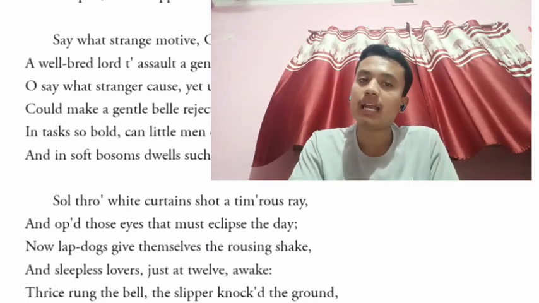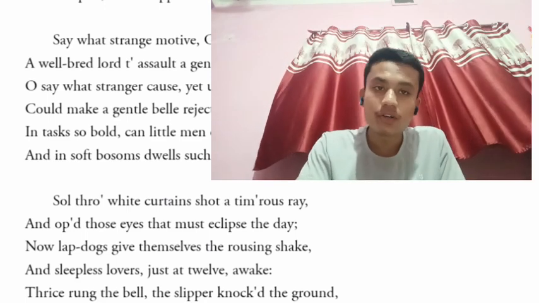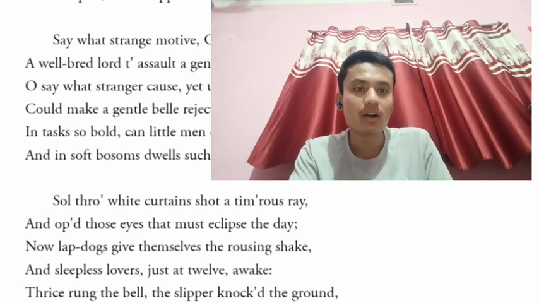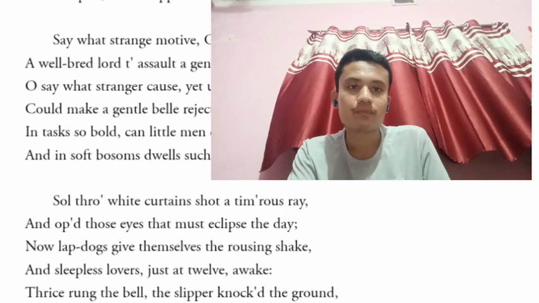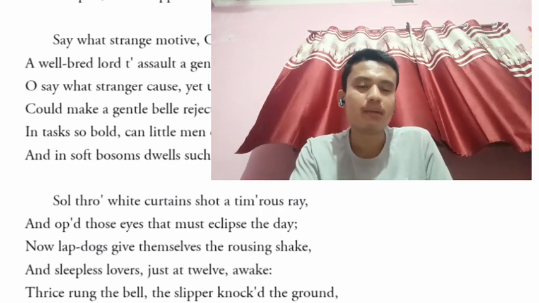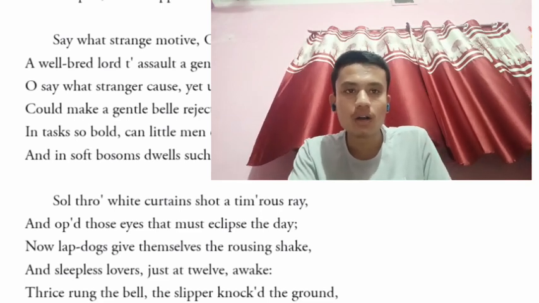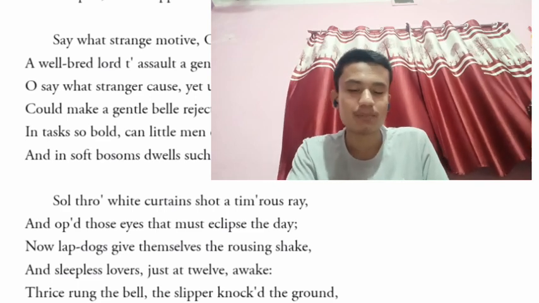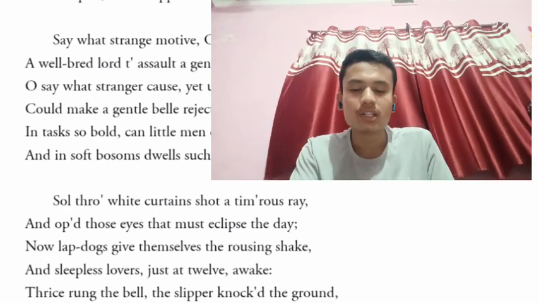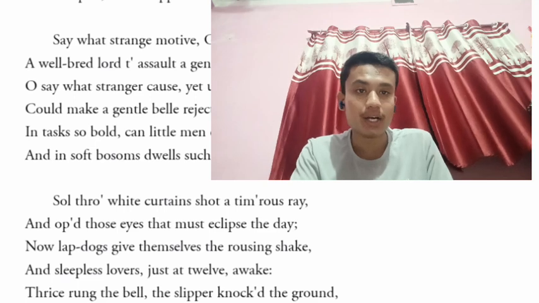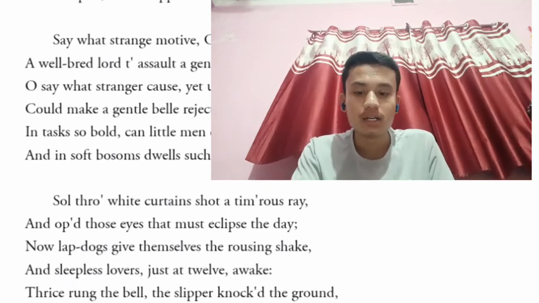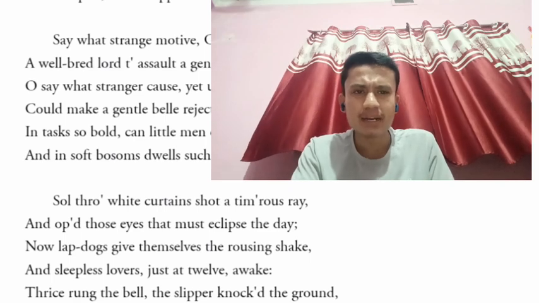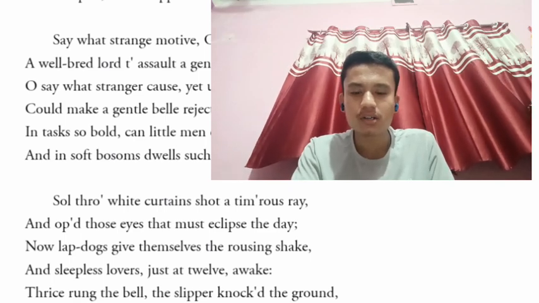Can little men engage? The little men refers to Lord Peter, because Lord Peter's height was not very good. He might be 4 feet, or it could be 4 feet 5 inches or something. So the task was to cut Belinda's hair. Here it was very bold, but how could it be possible that a little man could do the work?